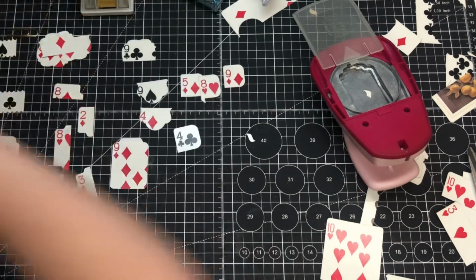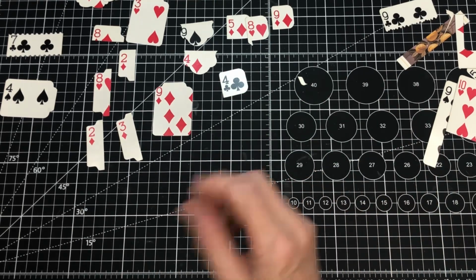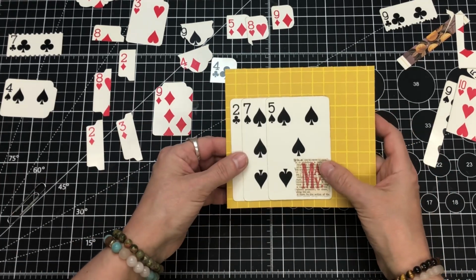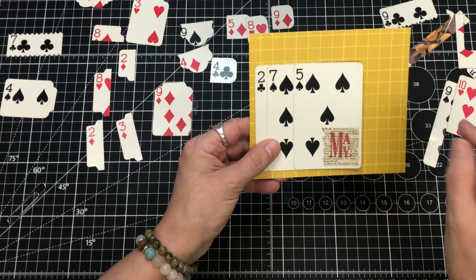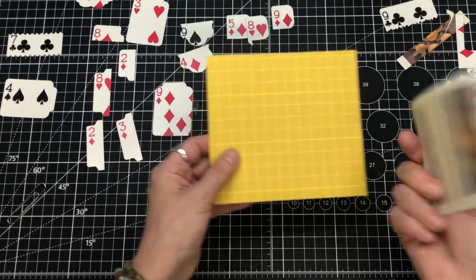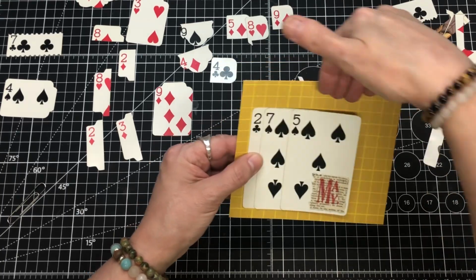Cute! Now what I wanted to do just before we're done, I wanted to show you a super, super, super easy way to use the cards to make pockets. So what I thought you could do is, my birthday was the 26th of May. My dad's birthday is the day after mine. So I made a little pocket for the 27th of May. And then I'm going to create two pockets, so this way I can tuck something in about what we did, like a little note about what we did for my dad's birthday or a couple of photos.